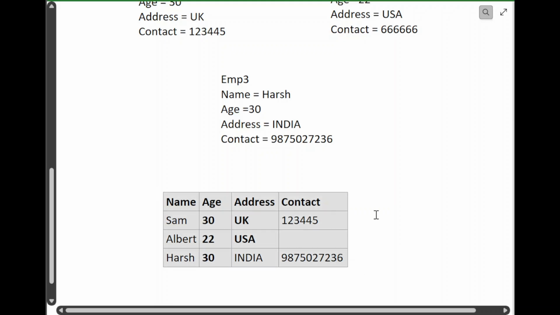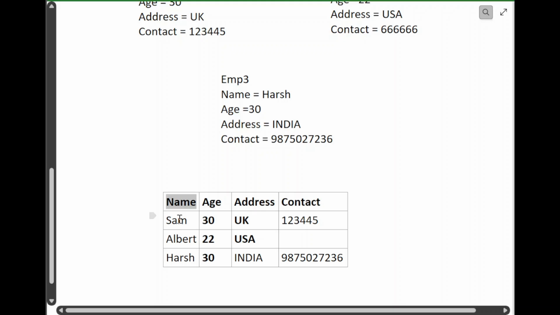So in a structured database, whatever information you want to store, you need to store in this format. And these columns have some specific rules associated with them. Either it can have a primary key or a foreign key. That we will talk about in a separate video. But in general, all these columns have some rules associated with them so that we can maintain some data consistency and data quality.